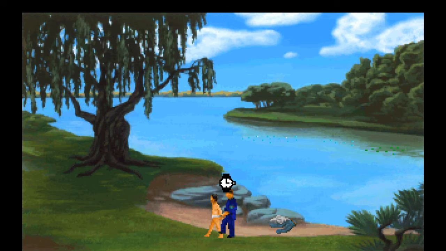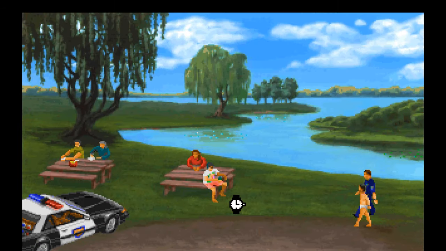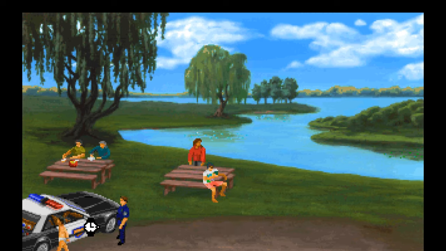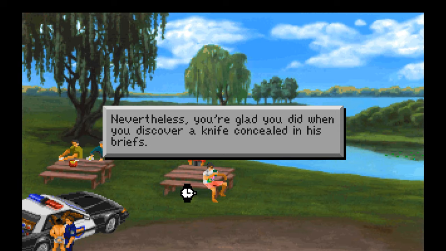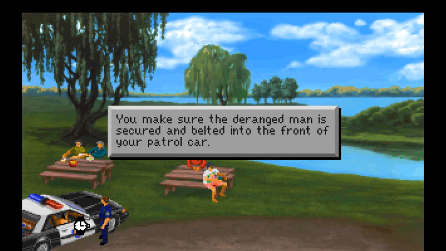You cuff the perpetrator while he's down, ensuring that something. I couldn't read it. Am I going to transport him in that car with just two doors? Can I pat him down or anything like that? Searching a wet, nearly naked man like this is particularly unpleasant. Nevertheless, you're glad you did when you discover a knife concealed in his briefs. Okay, yep, he'll kill you when you take him to jail and take his cuffs off if you don't do that. So let's go ahead and get him in.